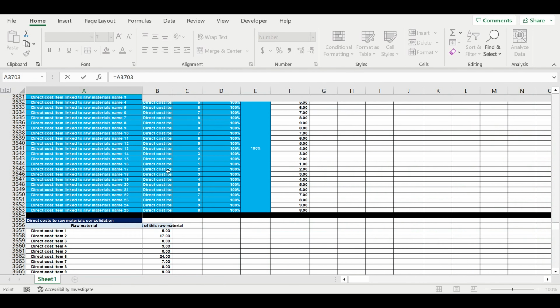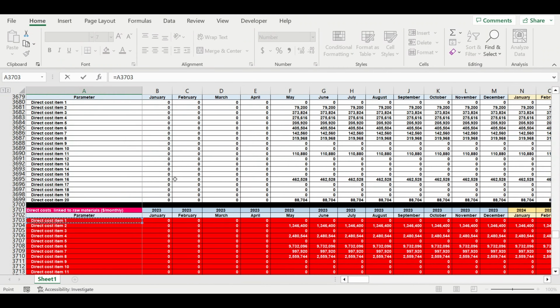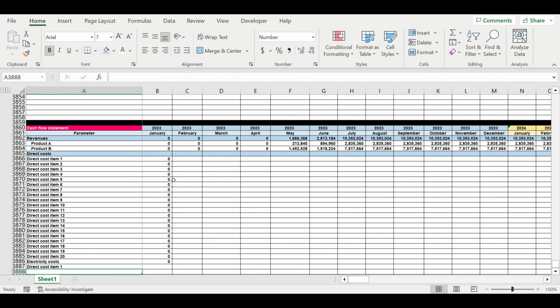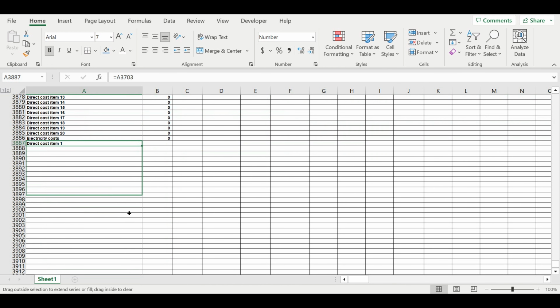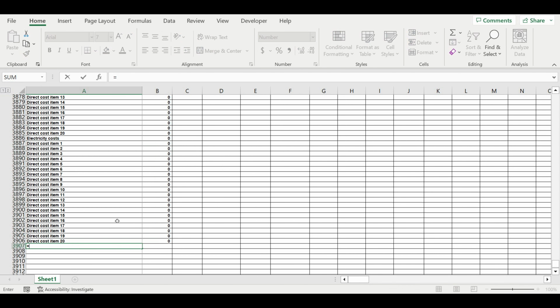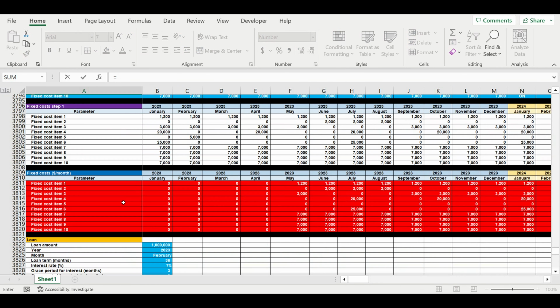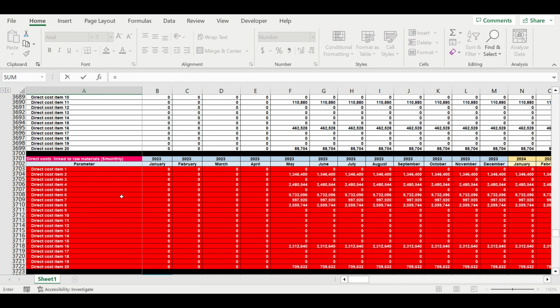Direct cost. Then we are moving back. We have also direct expenses.